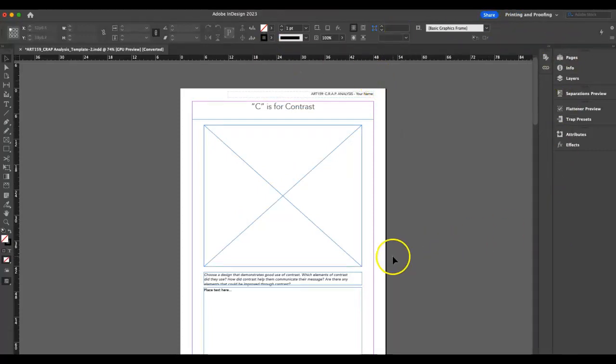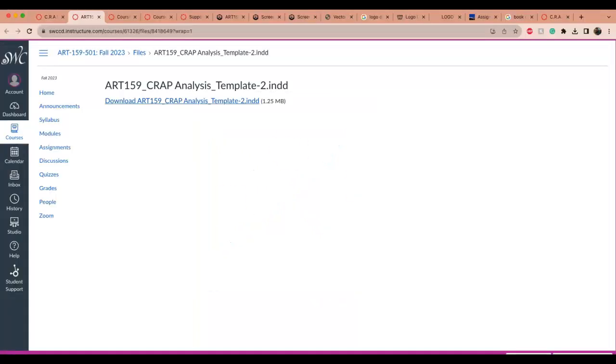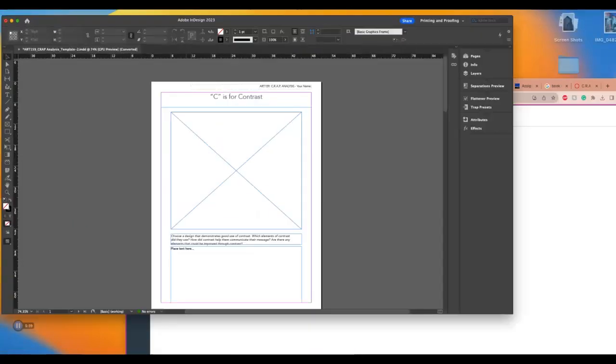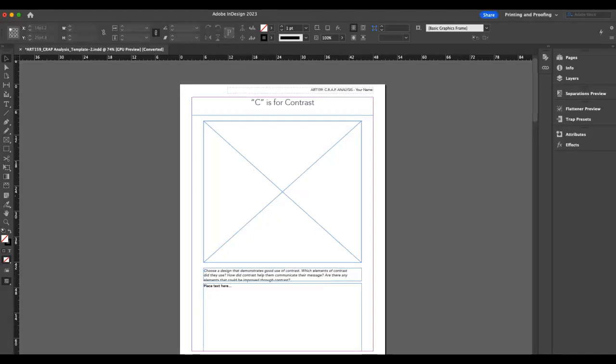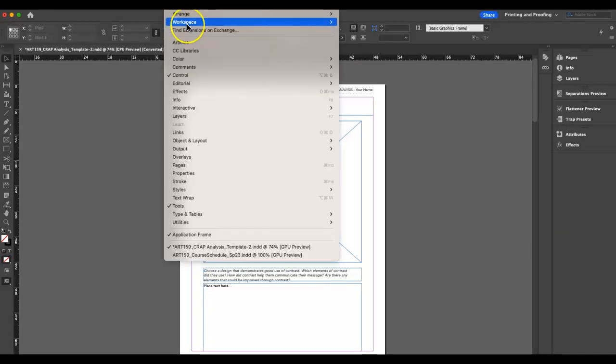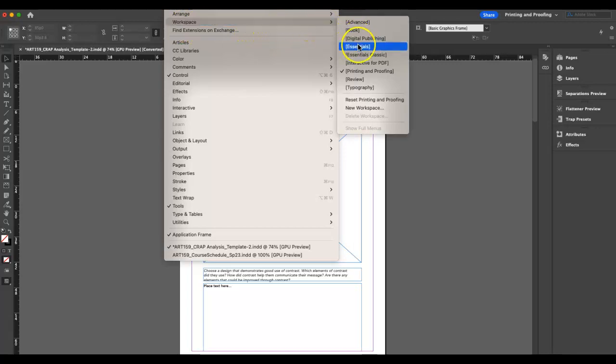Basically the tools and the layout for the program slightly change depending on what project you are working on. Sorry for jumping back and forth here. I'm just trying to minimize the screen a little bit for that. So in this particular case, and pretty much through the course, we're going to be working in the Essentials workspace.